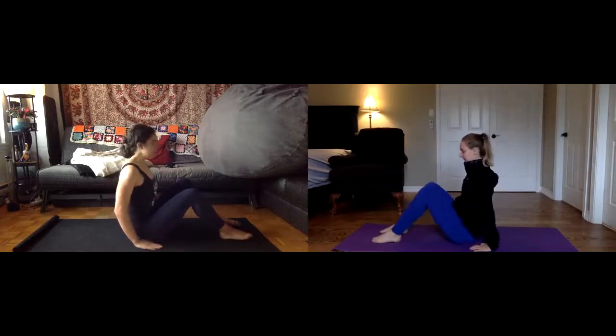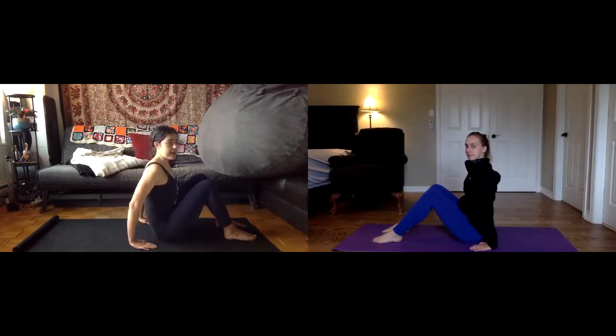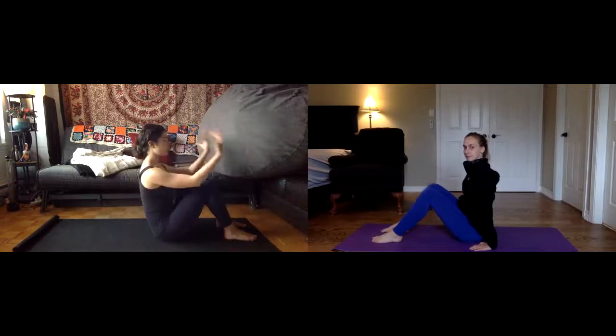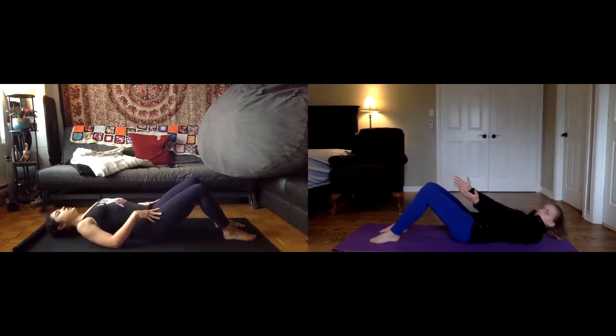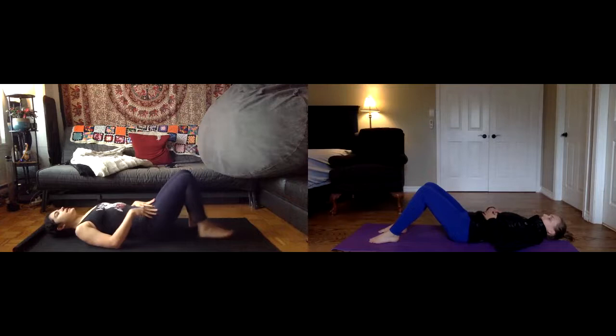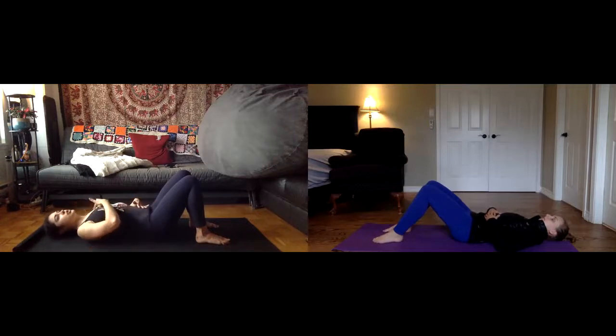So to get started, we're just going to go through an ab prep series. I want you guys to roll on your back, and if you feel like you can, go down one vertebra at a time and make contact with the ground. To start ab prep, bring awareness to your belly button to your spine, the belly button to spine action, and feel your core engage. What this means is bring your lower back to the ground, feel like your pelvis is tilting back, and when we do the movement, you're going to bring your chin to your chest and roll up.